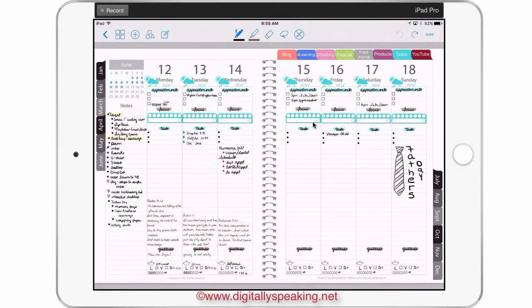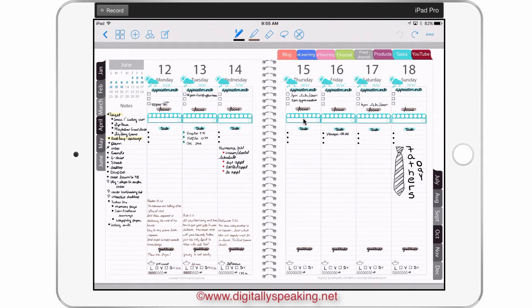This is my focus section. This is what I'm going to be working on that day. For those of you that saw my video last week, I talked about the Pomodoro method, and I created a bunch of different stickers for tracking my Pomodoros. And I will link that video down in the description so that you can go back and watch that if you haven't seen it.